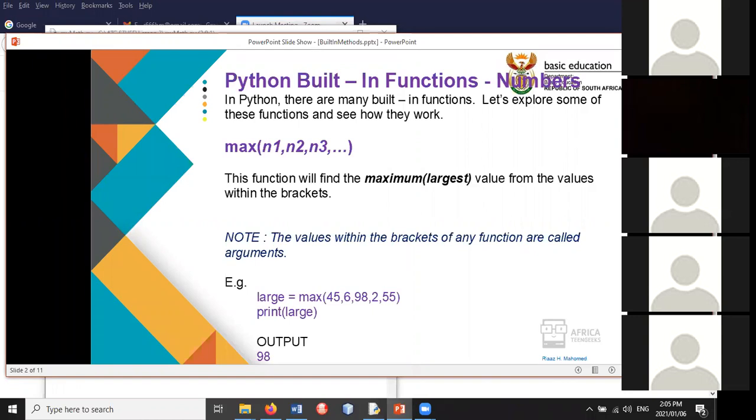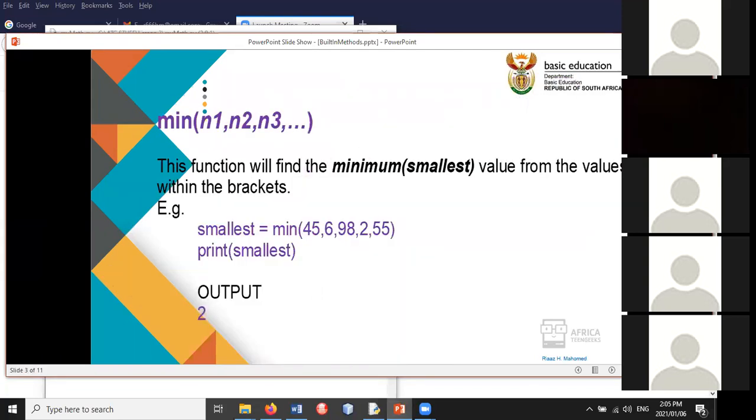Right, the first method we looked at was max. The second one is min. Obviously, it's the opposite of max: you give it a whole bunch of numbers and it determines the smallest value and returns it. In this example, smallest is assigned min 45, 6, 98, 2, and 55, print smallest. The min method finds the lowest value, stores it in smallest, and we display that.